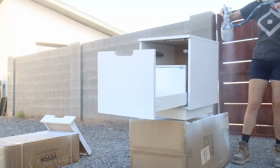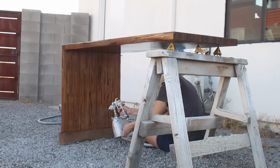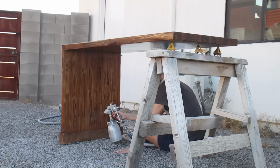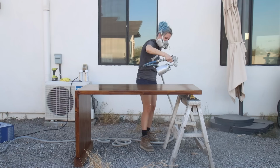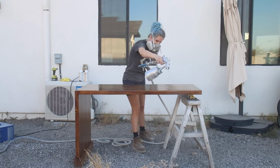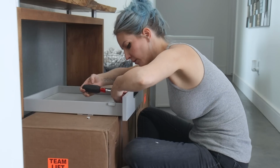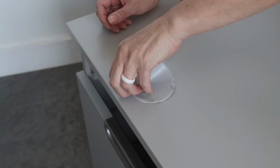If you haven't tried using a spray system to apply finishes to your projects, you really need to give it a shot. If you're just getting started, you don't have to invest in an expensive turbine system like the one I have. There's some pretty decent paint sprayers out there now for around $60 or $70. I promise you, the time you'll save is definitely worth the investment, and with a little bit of practice, you'll get professional results.